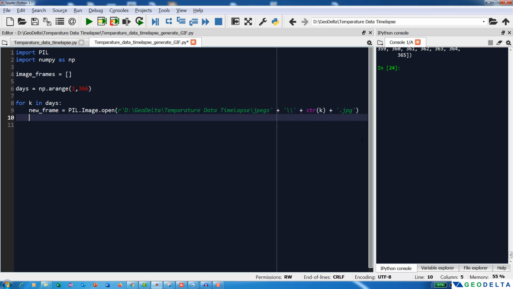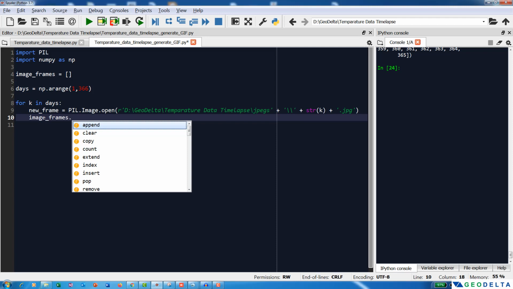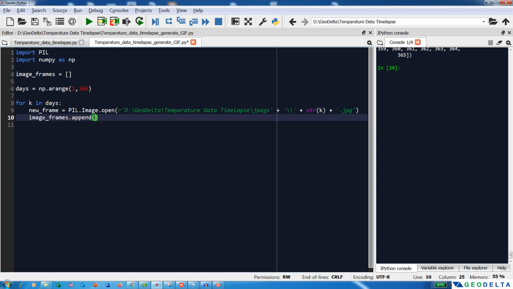Alright, now I'm going to take this empty image frames list and append this new frame.